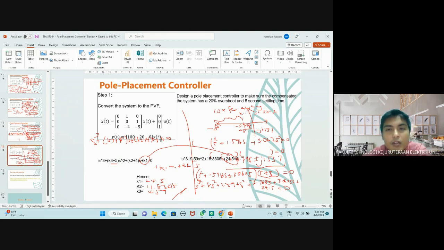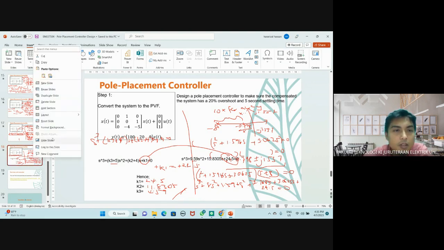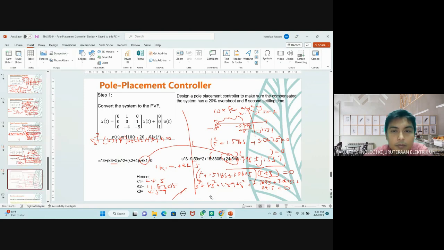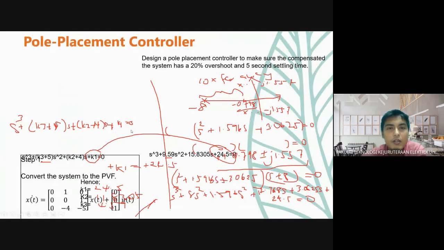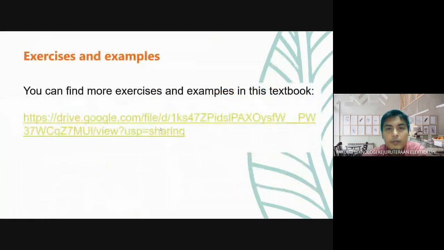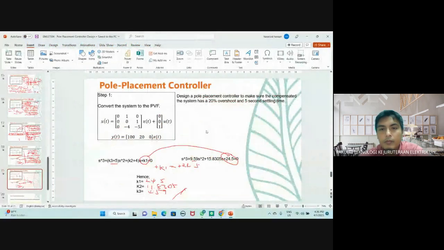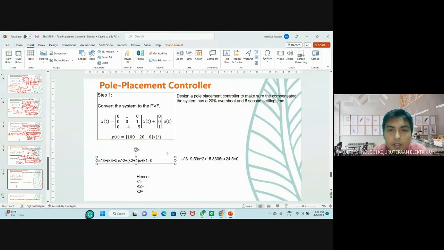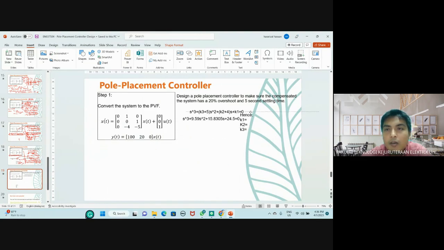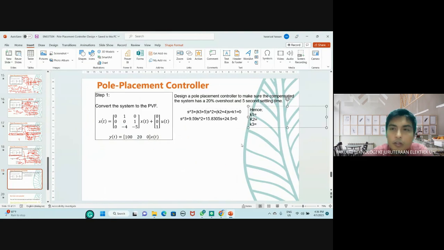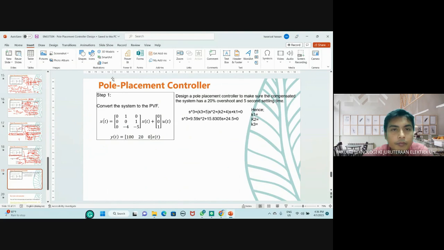Okay, so now we need to convert to the signal flow graph. Duplicate again. Okay, so I just need to delete everything here. Delete this one. Okay, the signal flow graph. Oh, I will also give you the answer script for your test, and I'll give you your test results. All right.